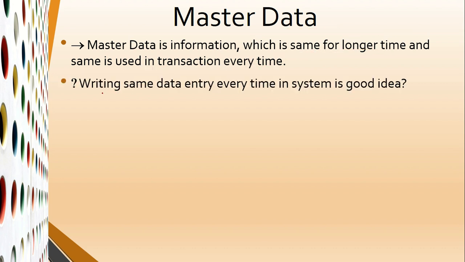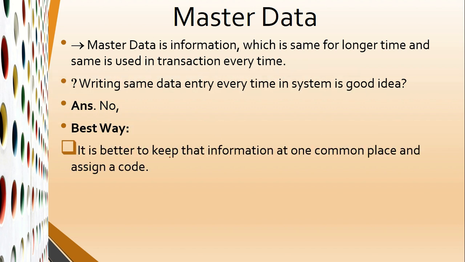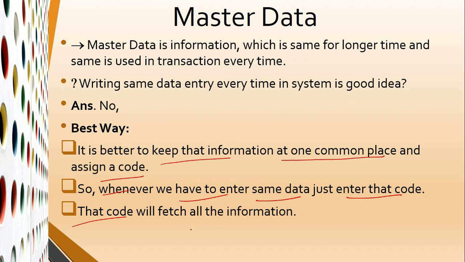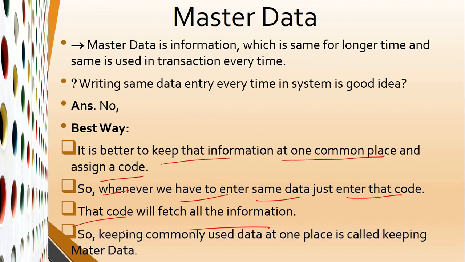So is writing the same data entry every time in the system a good idea? Answer is no. So what is the best way? It is better to keep that information at one common place and assign a code. So whenever we have to enter the same data, you just have to enter that code. That code will fetch all the information, right? So we can say keeping commonly used data at one place is called keeping master data. Now we have understood what is the master data.